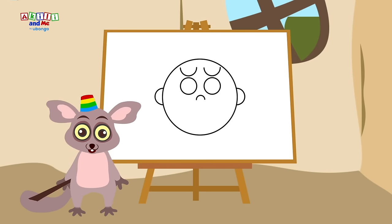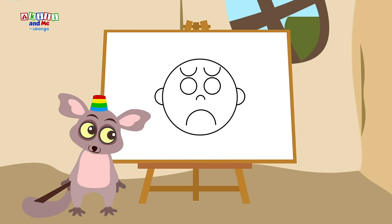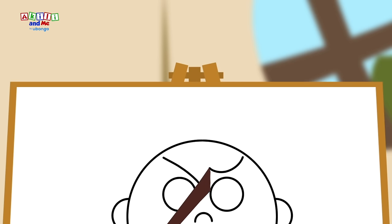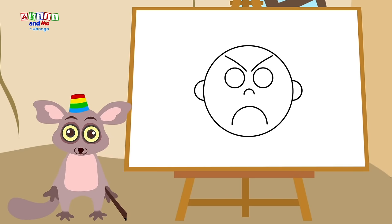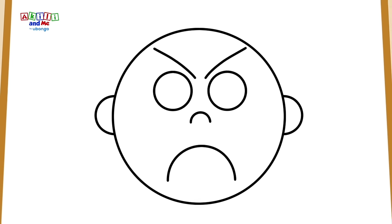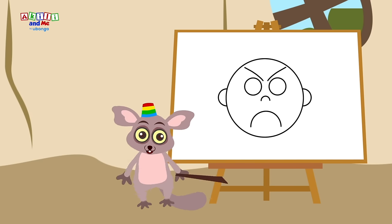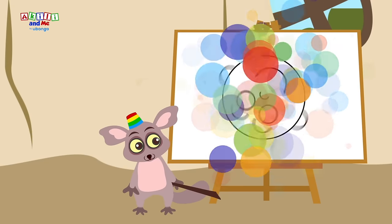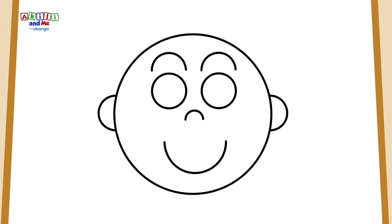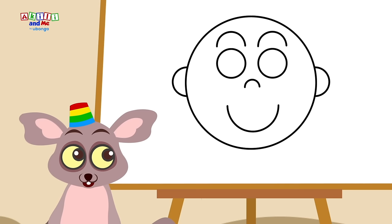You still haven't drawn the mouth. Bush Baby, is the face sad today? That's okay. It's okay to be sad. Now that's an angry face. That's okay too. We can't be happy all the time. Now what, Bush Baby? Well done! I really prefer the happy face.